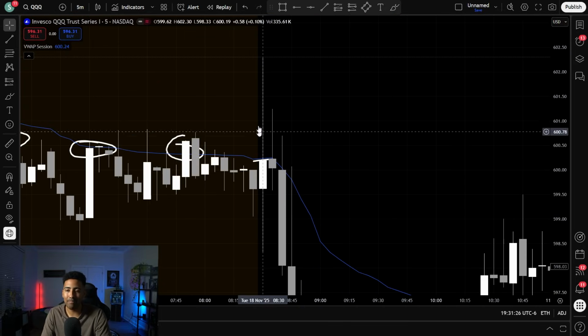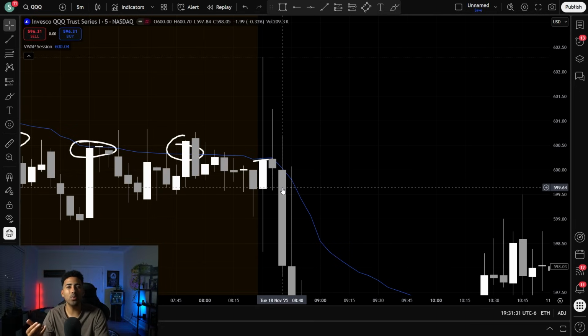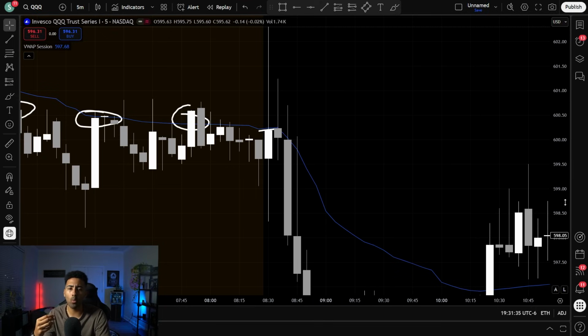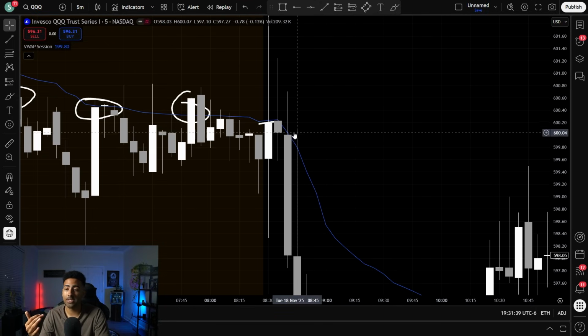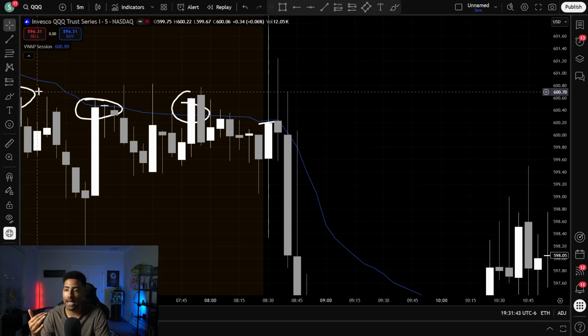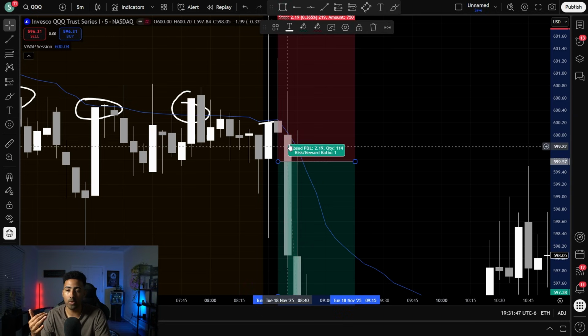So when you see that massive wick over and then we see that continuation down, the next thing we should be looking for is a strong continuation candle. What I want to see is a lot of volume being poured into the market that is causing us to then see a continuation past a low, right? So as you can see right here in this scenario, we have a low that is getting broken with a strong amount of volume.